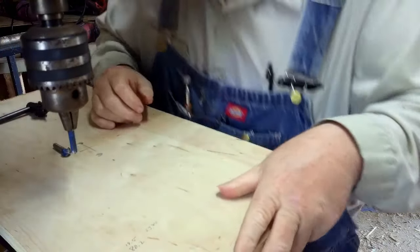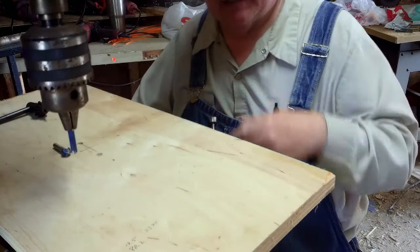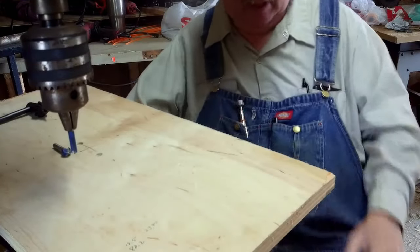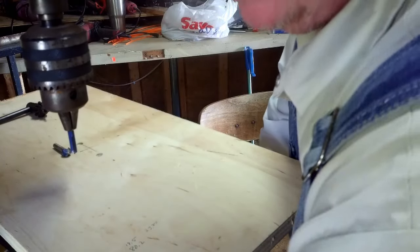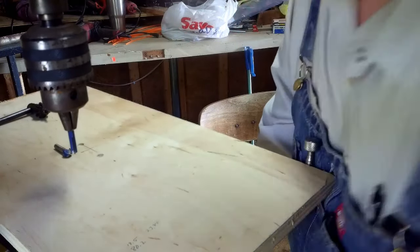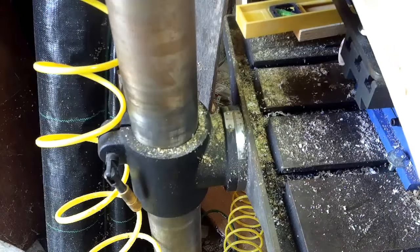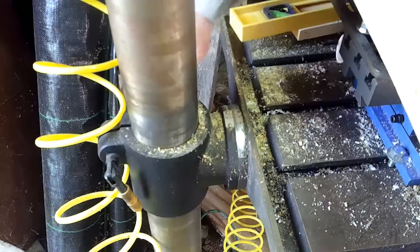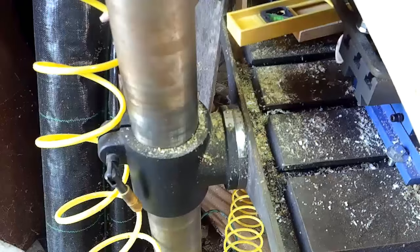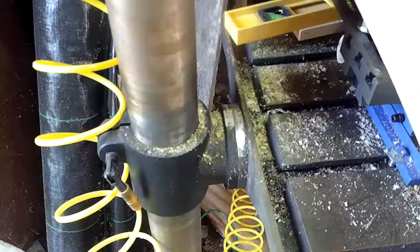Now, what I want to do is raise this table. It's just got a little screw thing on it, so let me loosen the table and raise it. About all drill presses have this. See, it's right here. I just turn this and crank it up. Screw come loose. Get up there. There we go.